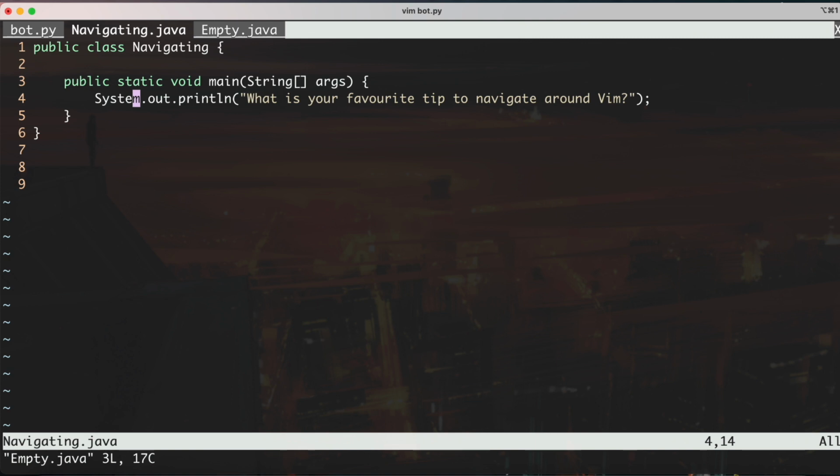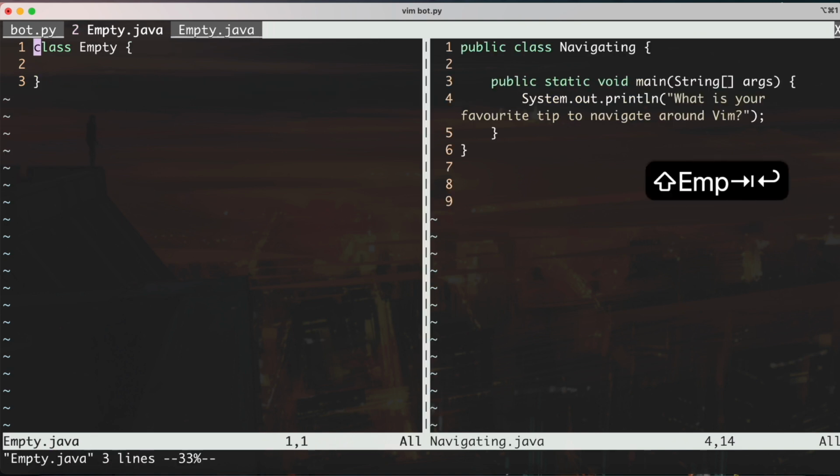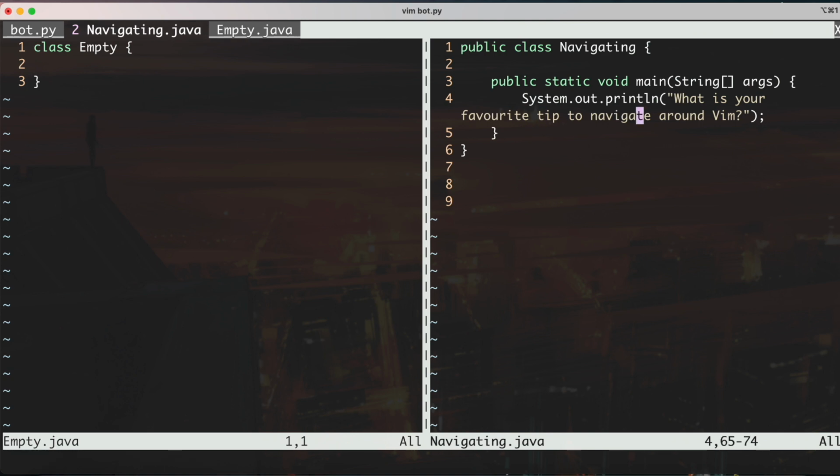So more commonly, what you might want to do is to do a vertical split. So I will do :vsplit, and I can split this tab into, let's say, this and empty.java, and then I have 2 windows over here. And then to jump between these 2 windows, I can do Ctrl-w w to go to the next window and Ctrl-w w to go back. Alternatively, if you have mouse support enabled, you can jump to exactly where you want to edit in the next window by clicking. And so you can open up multiple of these windows.